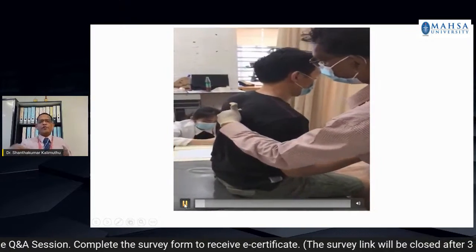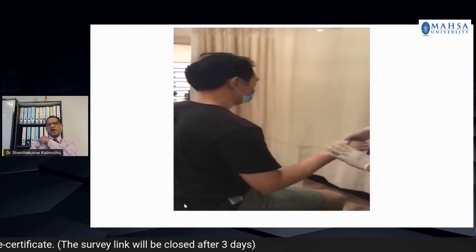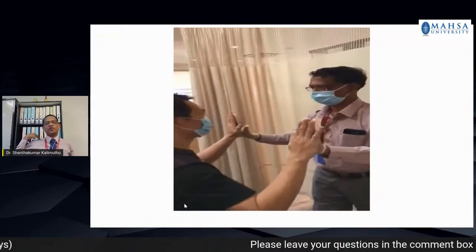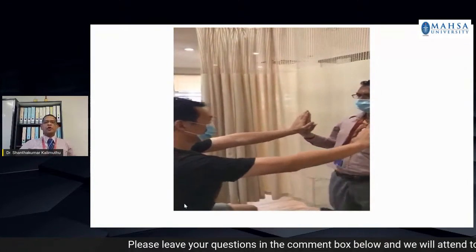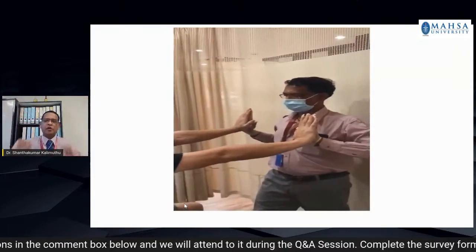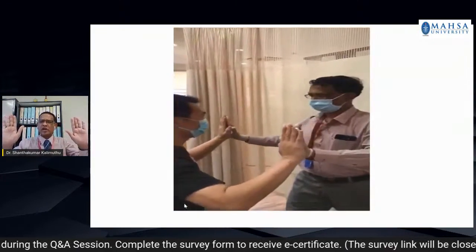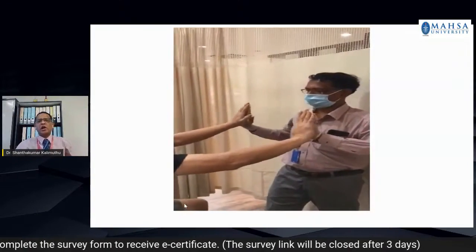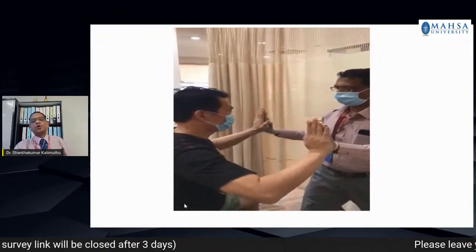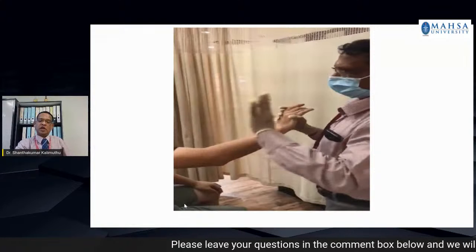Stroke patients, very often they'll have poor scapular control. The scapula will remain depressed and a little retracted all the time. So in case the patient has poor scapular control, what you can do is put your hands against the patient's hand and ask the patient to push your hands forward. Okay, and you offer mild resistance and then increase the resistance slowly, and let the patient push your hands so that the scapular girdle control can be improved. This can be used to improve the proximal stability and also scapular girdle control. Okay.